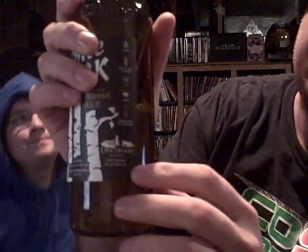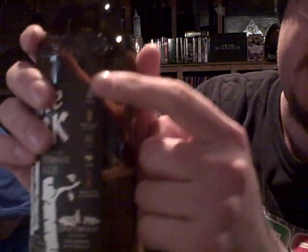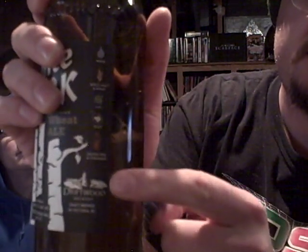I'd recommend that one — the White Bark Wheat Ale from Driftwood Breweries. Contains water, barley malt, wheat, hops, yeast, orange peel, and coriander. They have symbols and it's basically a symbolic ingredients list on the side, which is kind of cool. Driftwood Brewery in Victoria, B.C. — well done. That's all we have for the headhunting episode three. Good beer, tried it. Peace to love and the death metal. Bye!